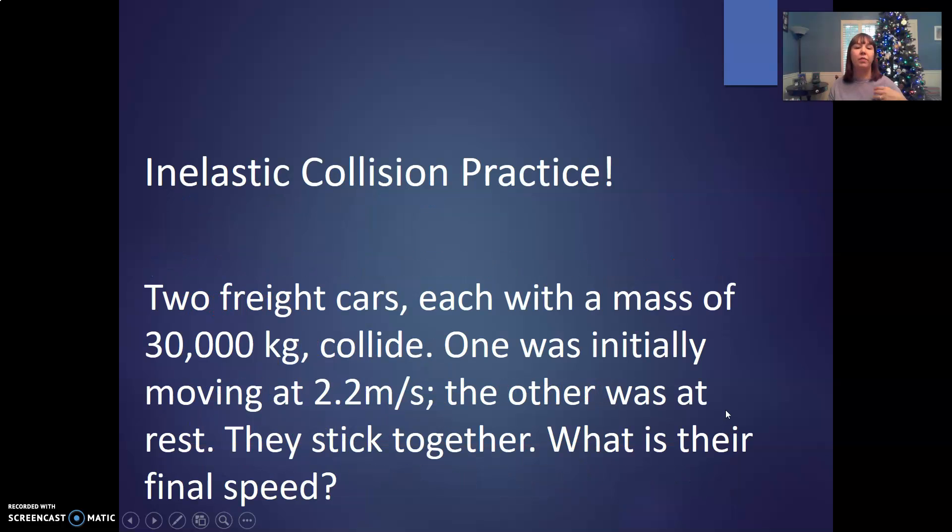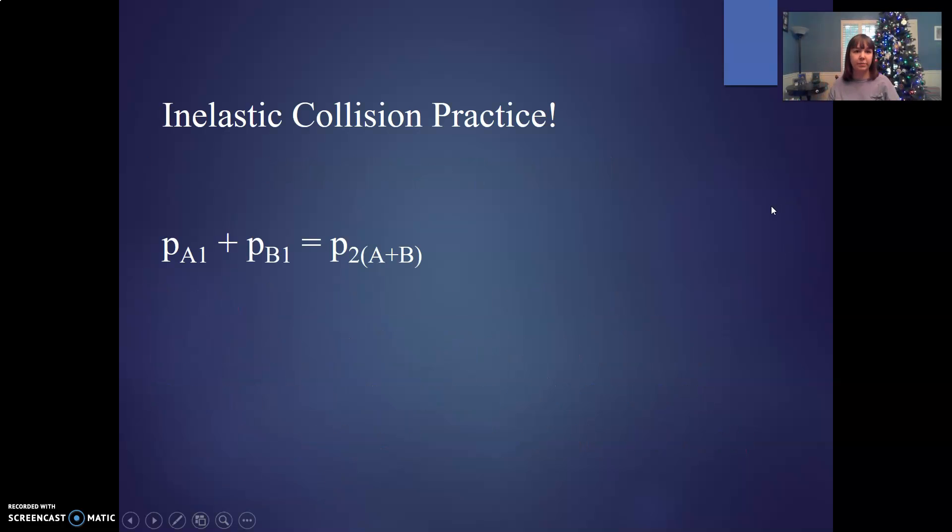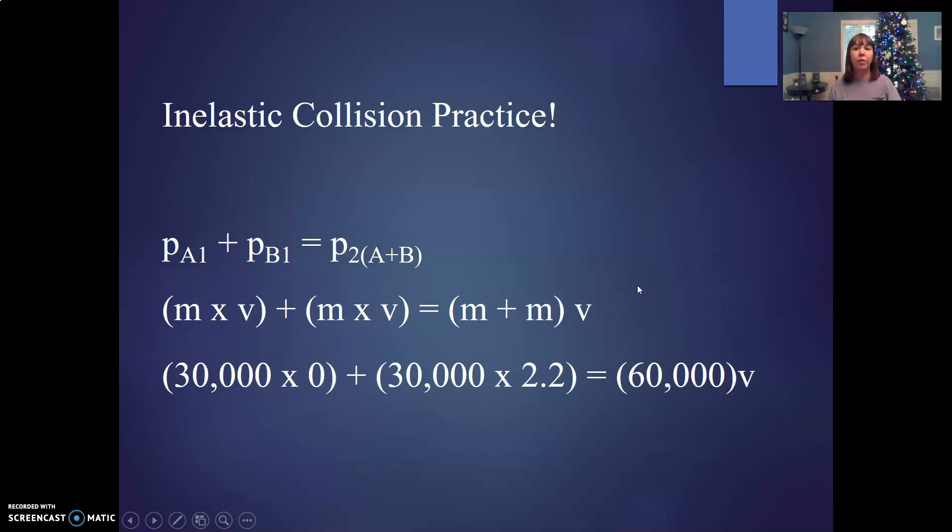So let's look at one of these. We've got two freight cars. The freight cars are colliding. One was initially moving, the other was still. They stick together. So they've coupled like freight cars do so that they can take off. What is their final speed? Well, before they're individual objects, after they have a shared momentum. So we're going to combine their masses together and they'll move off with one velocity. So we'll find the momentum before and the momentum after and solve for that velocity. All right. So here's our impulse and momentum. Next week, we'll look at work and power.